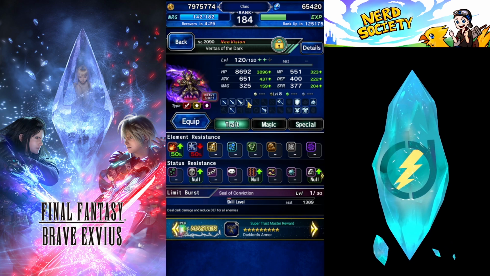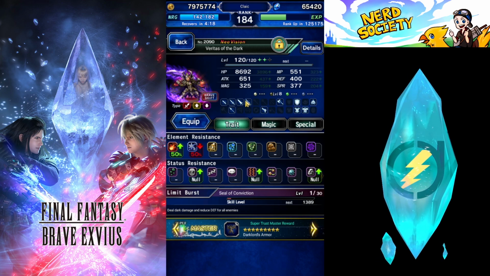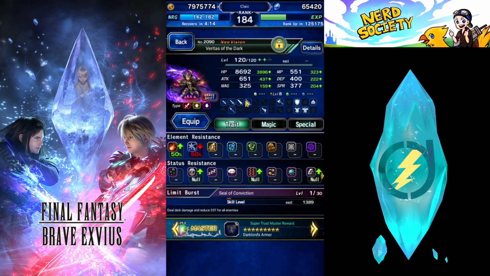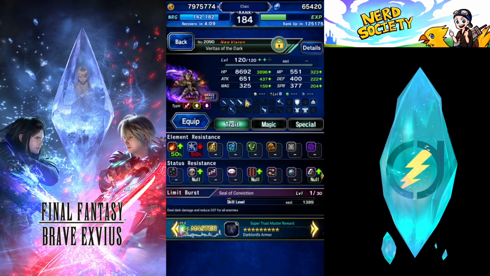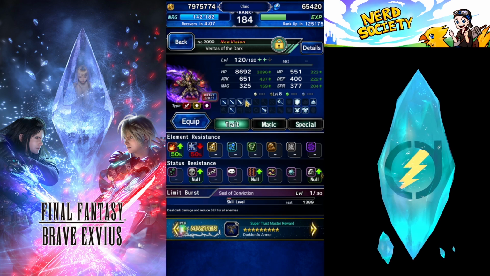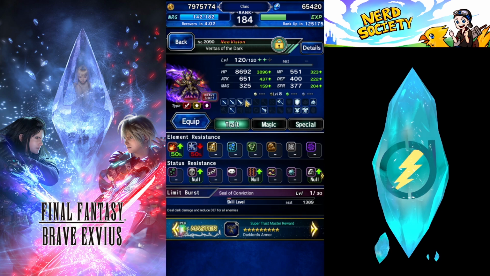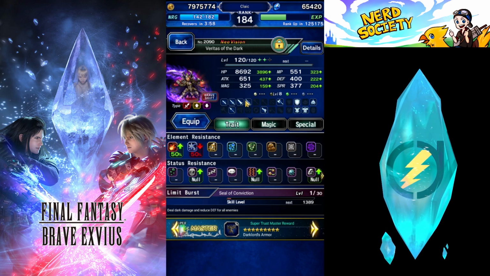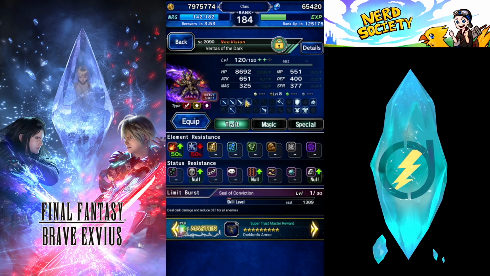But if you do want to mess around with one, if you do want to continue to learn about Veritas of the Dark, that's why I'm here. So in his NV Awakening, in his normal form, so this is not his Brave Shift form, he is going to be adding a passive that gives him 25% more true double hand, and then a passive that gives him extra HP, some more attacks, some more MP, so a little bit of stat boostage, and then a passive that lets him triple cast at the start of battle.